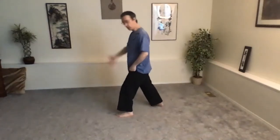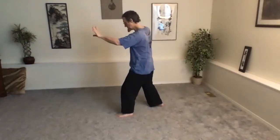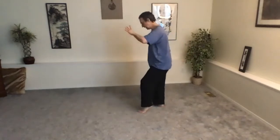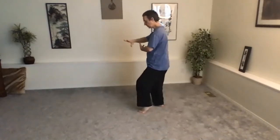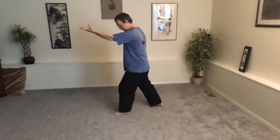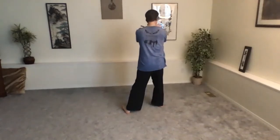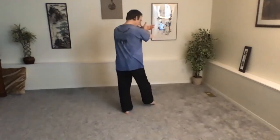So from single whip going through high pat on horse, shifting back, right hand opens, flows backward, peeling off the front foot, touching down, keeping that right knee bent as we stand in it. Hands pass each other, step. Left hand high. Shifting back, turning on the left heel. Right hand comes up in front of left, all the way to the right leg, all the way back to the left leg.